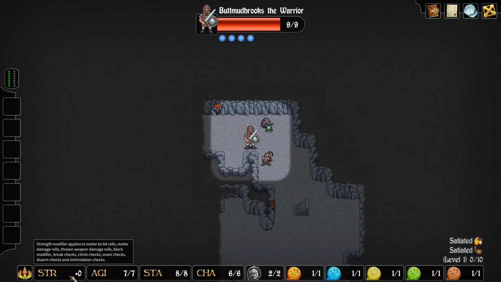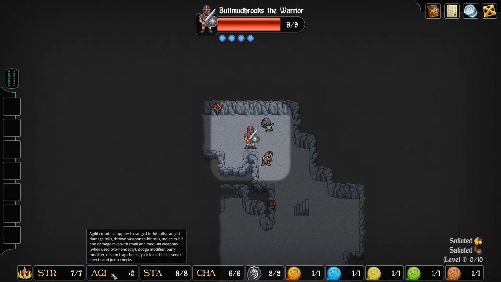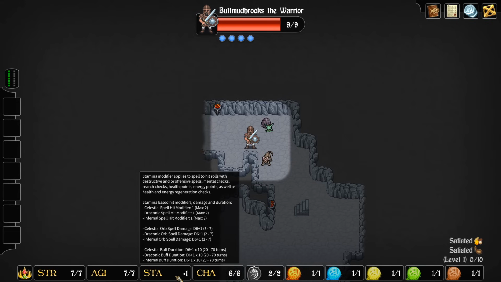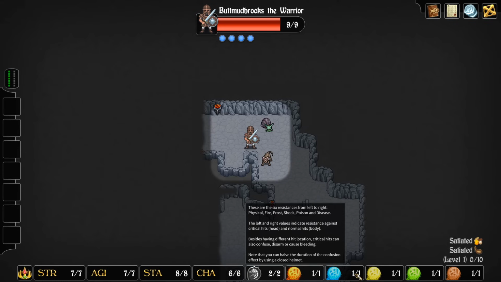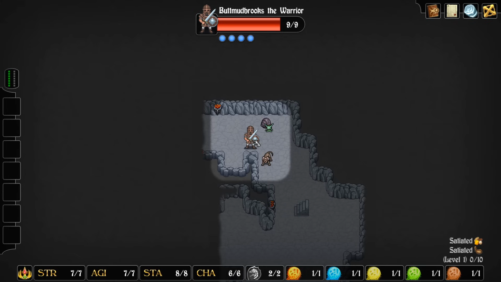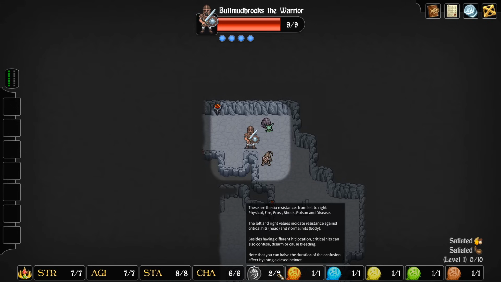At the bottom of the screen, you can see your stats. We've got strength, which has a +0. We have agility, which has a +0. We've got stamina, which has a +1. We've got charisma, which has a -1. We've got our physical resistance, our fire resistance, our ice resistance, our lightning resistance, our poison resistance, and our disease resistance. And you'll notice it's divided up into two separate numbers. One is for your head, one is for your body. Every time you're attacked, there's two places you can be hit: your head or your body. A head hit is automatically a critical hit that can cause all kinds of side effects and bad things. And so having good head defense is usually a good idea. If you get hit in the body, this is just flat damage reduction right here, effectively.